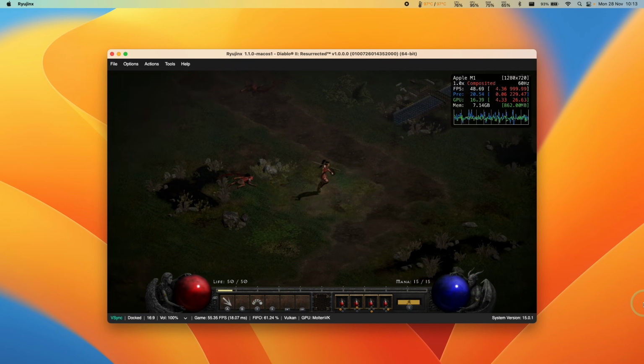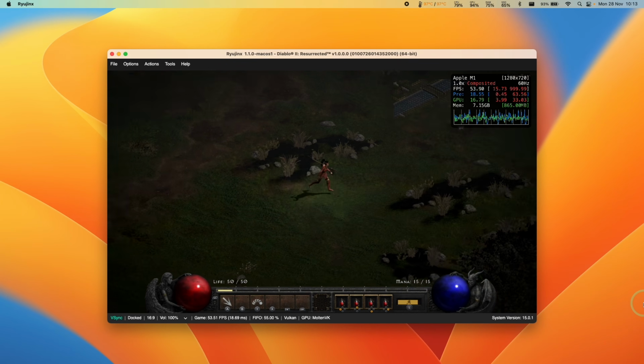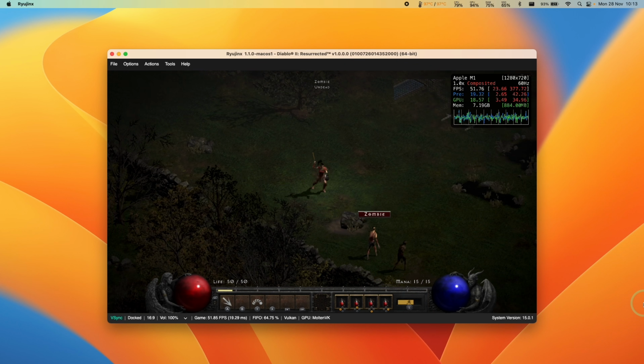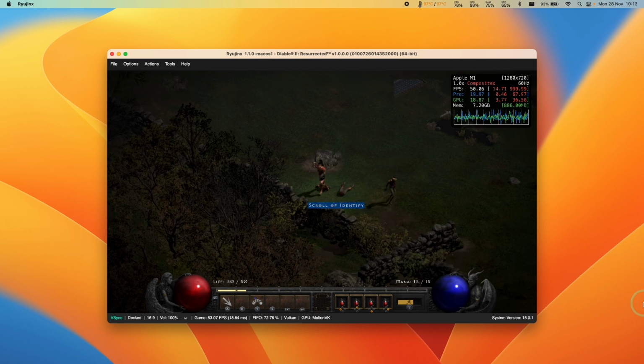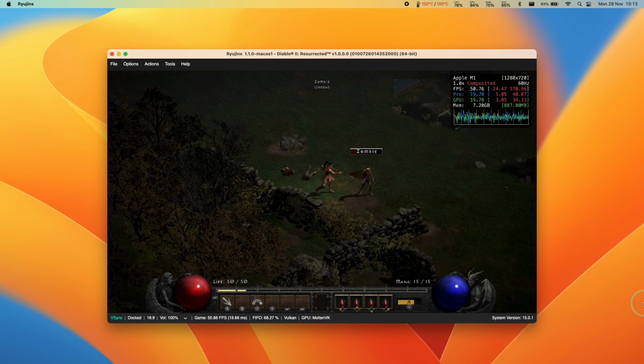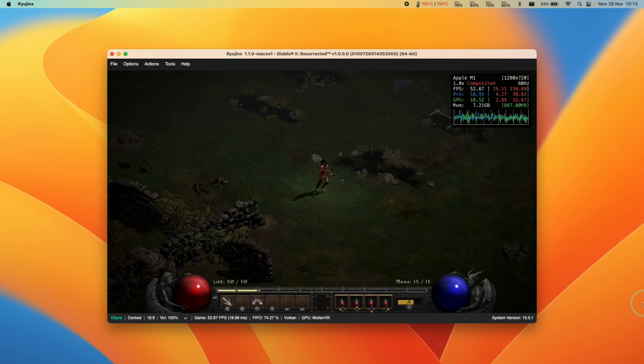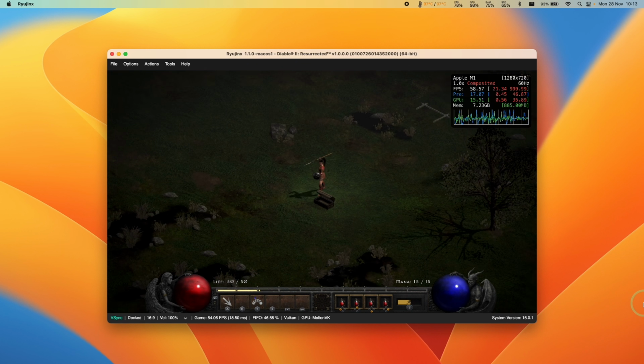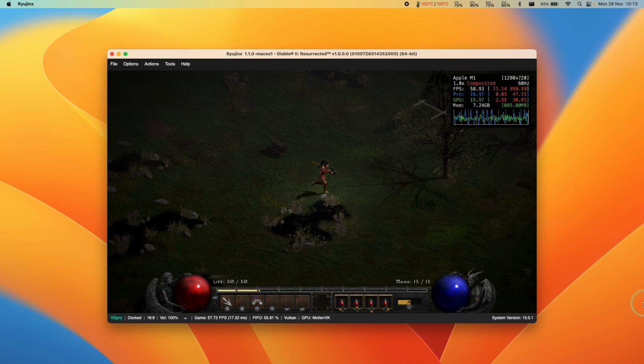So this video is going to be about Switch emulation through Ryujinx on a Mac. If you haven't installed Ryujinx already, then please make sure to follow the link in the description for my tutorial video. This video is going to be about how to unlock 60 frames per second for most Switch games on a Mac. So most games on the Switch are actually built for, say, 30 frames per second frame caps. However, this can be worked around through cheats and patches, which I'm going to show you how to do today.